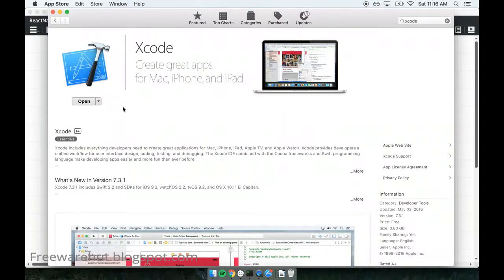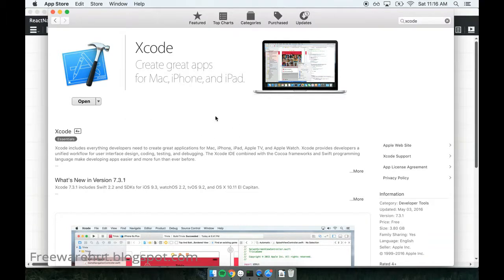And I've already got Xcode installed myself, but go ahead, if you do not have it installed, this button will be green. Click Install and go through the installation process. One or two windows will pop up and it'll just say, hey, accept the license agreement or what have you. Just click Accept, and it will install Xcode for you.